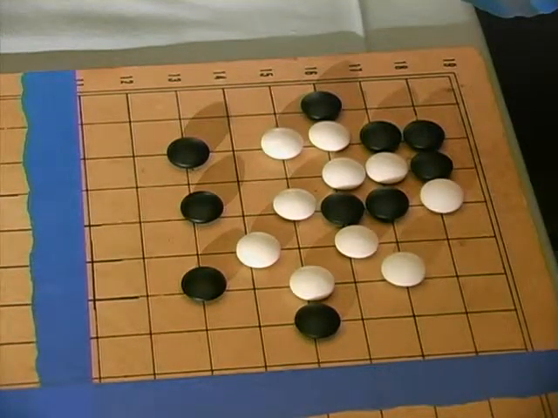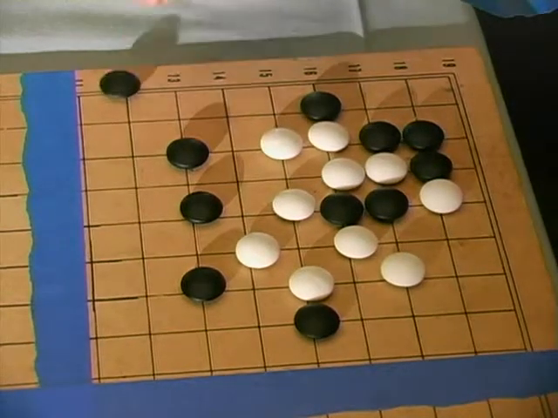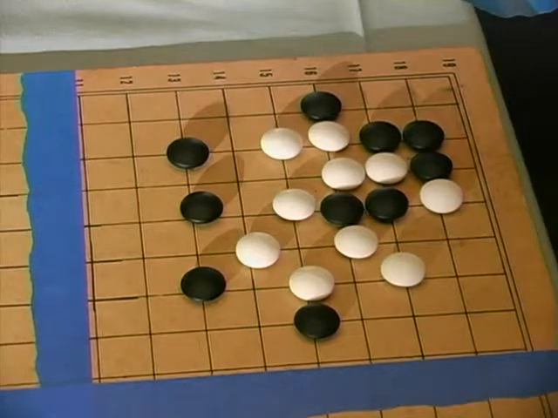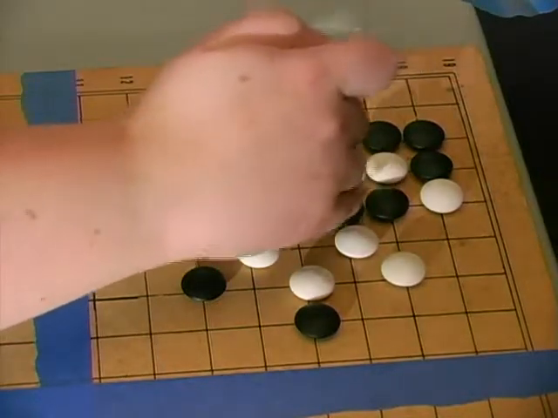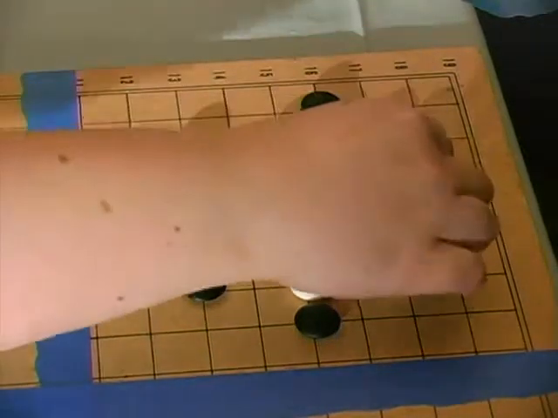Atari. When you're playing with beginners, it's polite to say Atari when you're in a group so that it has only one liberty. It's not required, and it's not required that you fix it. So if you want to play over here after I say Atari, it's your choice. So you're telling me that you have the option of blocking these and taking them out? Sure do. Okay, so I should play here.